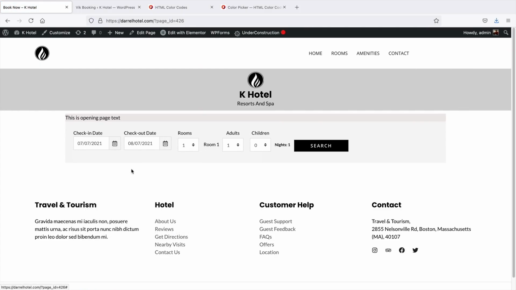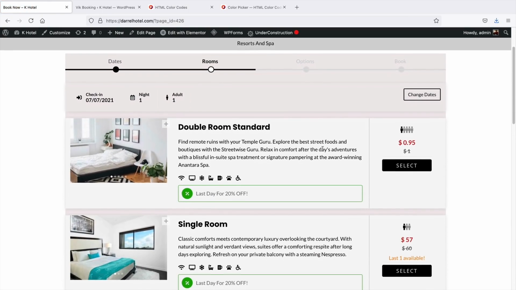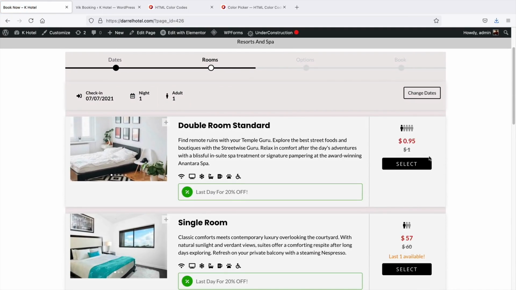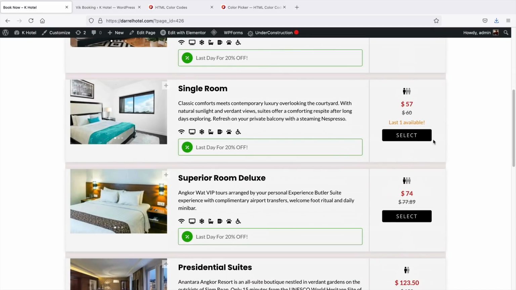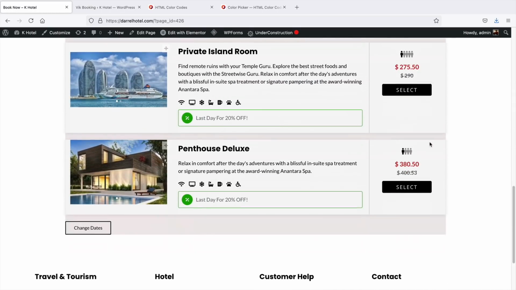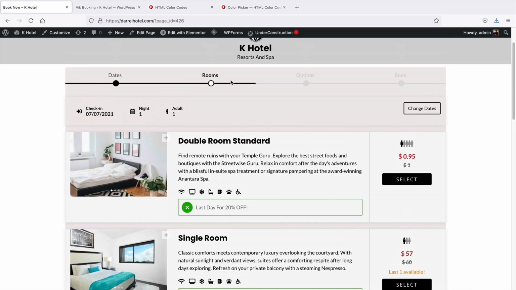Now you've noticed here how this color also applies to our search bar. So here I'll click on search, and now we have these colors. Now, remember, the background color will not apply to your room list, because Custom CSS is controlling the room list. So it'll just be applied wherever it's not. It just gives it more color, a little bit more design. And the colors are also displayed here at the top section.